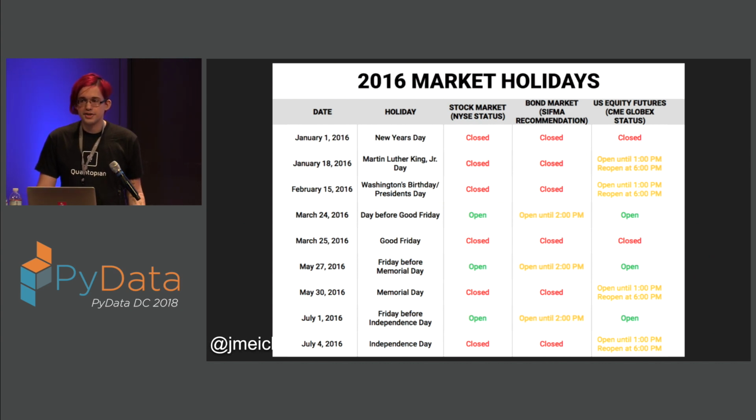We also needed something that had real scheduling logic. This is what it just looks like for the US exchanges. And you can see they have different holidays. Some of the holidays are partial days, not full holidays. They close and then reopen. So there's actually a lot of scheduling logic complexity. By the way, every market is on a different schedule. Sometimes there's more than one market per country. Those countries are in different time zones. Some countries observe daylight savings at different times. So this is like a huge scheduling problem. There's so much complexity once you're starting to work across 10 countries, 20 countries, even more. We needed a tool that could actually express this in a reasonable way. Python is actually pretty good at that. There's a lot of capabilities to do this sort of thing in Python. That's not true of bash scripting.